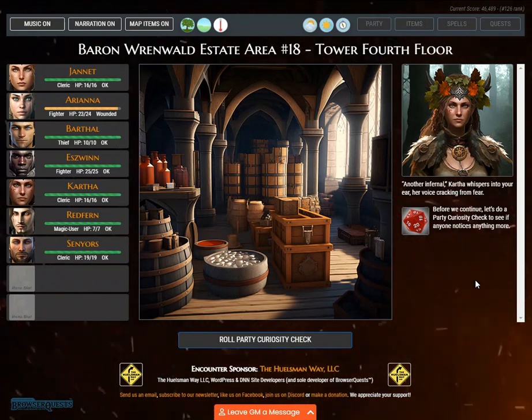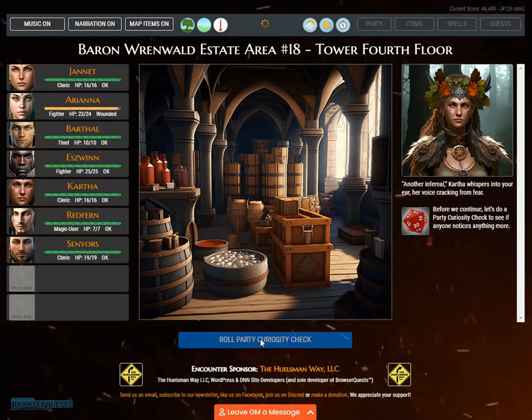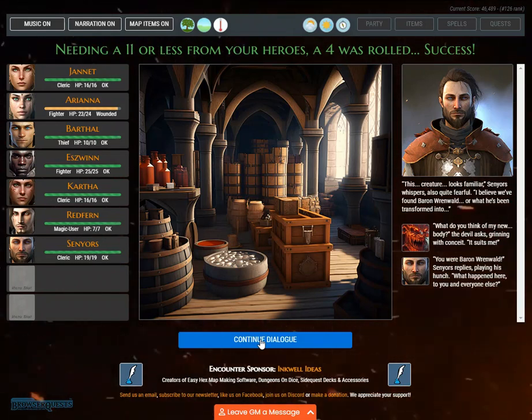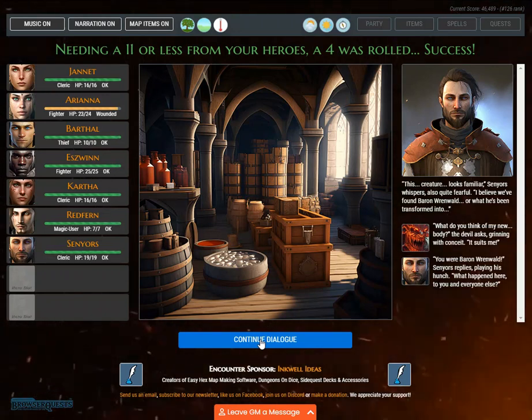Before we continue, let's do a party curiosity check to see if anyone notices anything more. Needing a 11 or less from your heroes, a 4 was rolled. Success, "this creature looks familiar," Sainaeus whispers, also quite fearful. "I believe we've found Baron Wrenwald, or what he's been transformed into."